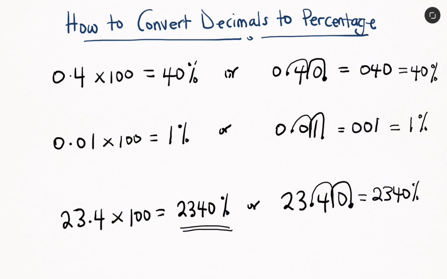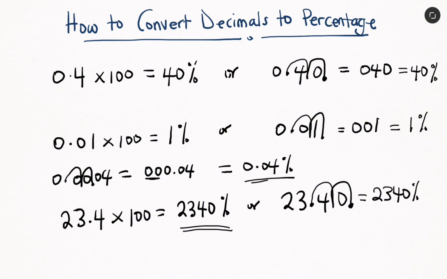Okay, so these few examples show us how to convert decimals to percentage regardless of the number that they give to you. Let's say we even have 0.0004. So this one still will have to move the decimal place twice, so this is 1 2, so the decimal place is now here. So this is equal to 0.04. Okay, so these zeros have no value, so this is equal to 0.04. Then you add your percentage and this becomes your answer.